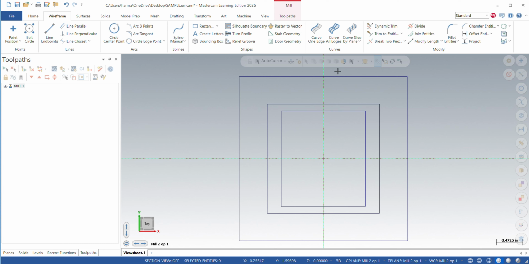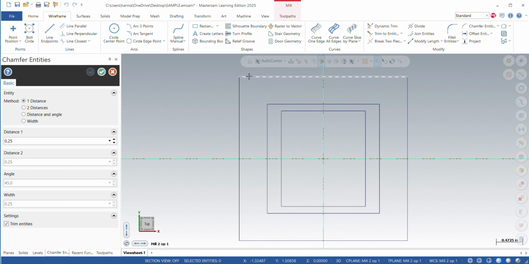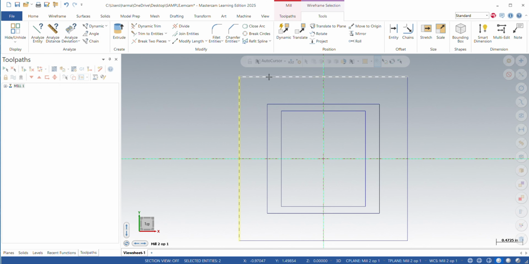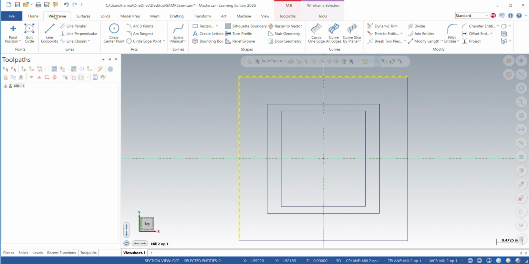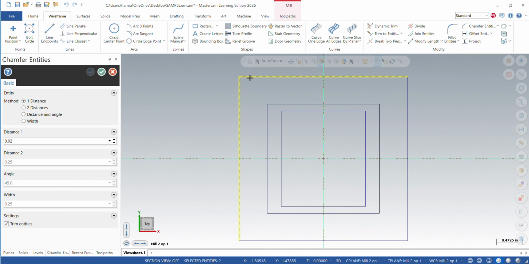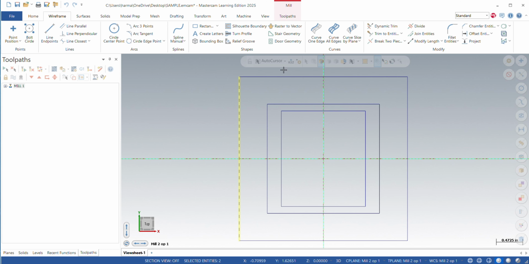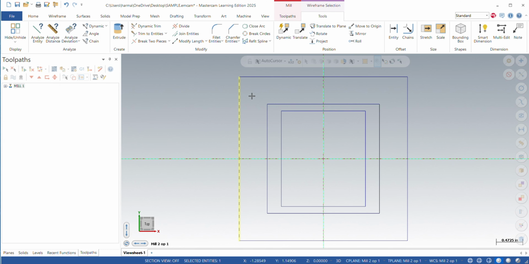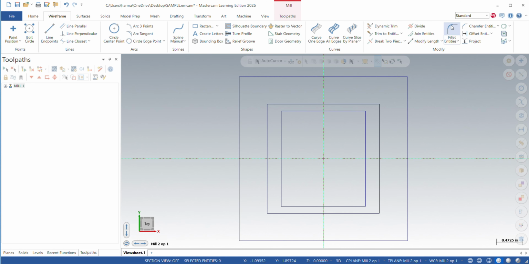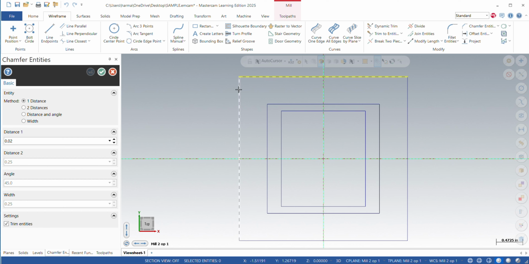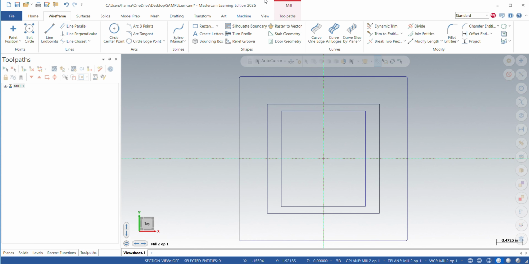Hit tick, we already got them, and now we have to make some chamfers here, here. The chamfer is 20,000. Tick. Just one second. Chamfer. Escape, escape real quick. Chamfer. That's here to here, here to here, here to here, here to here. I already got all my chamfers here. Okay.